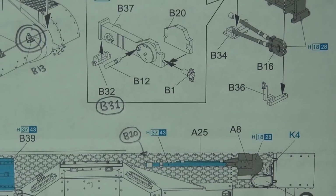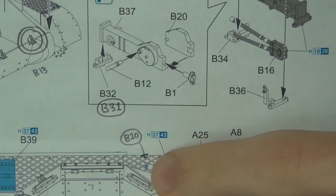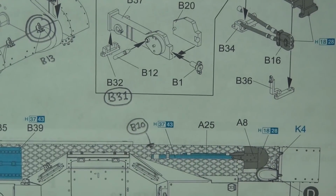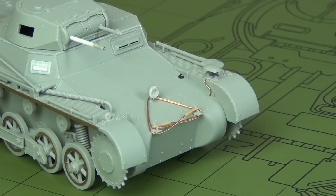So right off the bat, there's a misnumbered part for the jack assembly. They also don't tell you to put on this part B10 underneath the shovel. It just once again appears between steps. I mounted the Notek light. There's no hole for it. You have to just kind of eyeball it. And then I also added a small conduit line because I saw this really strange curvy conduit in all these photos, so I just made that myself from some copper wire and added that in place.